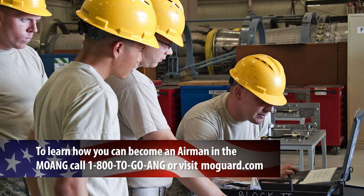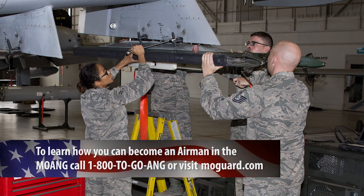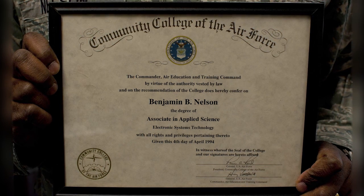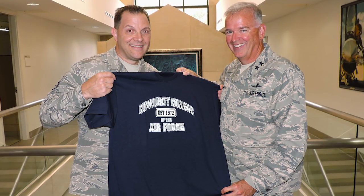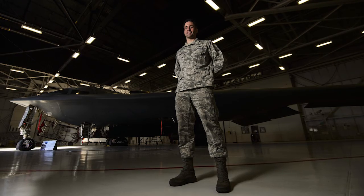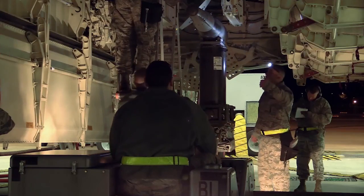There is also an educational benefit to graduating from technical school. By enlisting in the Air National Guard, an airman is automatically enrolled in the Community College of the Air Force, or CCAF — an accredited two-year college run by the United States Air Force. The CCAF awards college credits for graduating basic military training and technical school and applies these credits towards one of its 68 associate degree programs. When you graduate tech school, now is the first time you feel that you are truly a member of the Air National Guard, because now you can come back to do the job you've been trained to do.